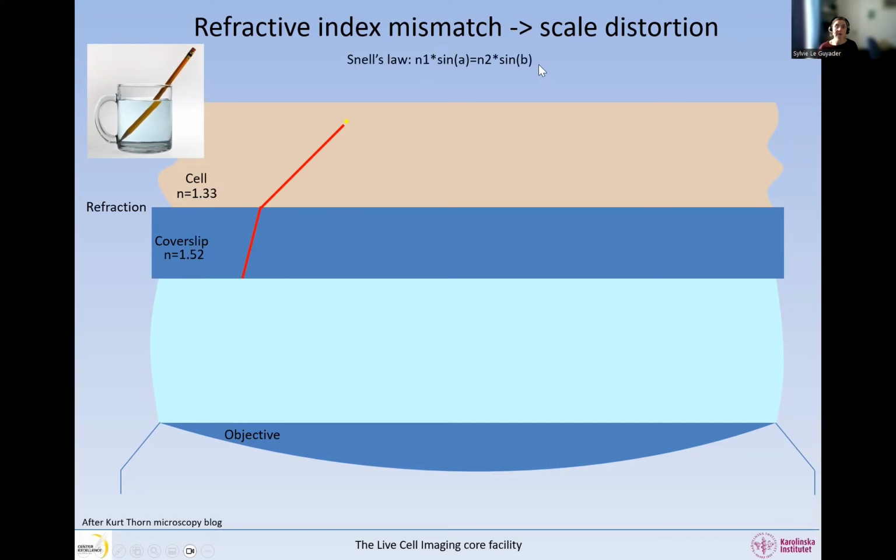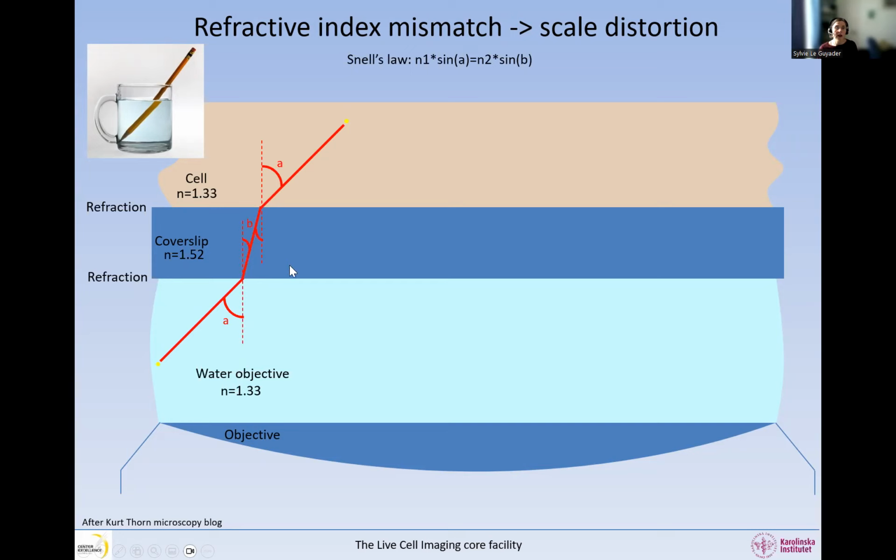As I mentioned before, there is a law that regulates how much the light is bent, called Snell's law, and the angle is related to the difference between the 2 refractive indices. So if we have one angle in here, we're going to have a different angle in here. And this is a water objective now, so we have water in the cell, glass, and then water. When the light comes out of the coverslip and goes towards the objective, we have refraction again, and we're going to have the same angle here and here.